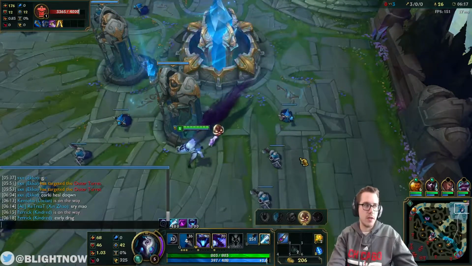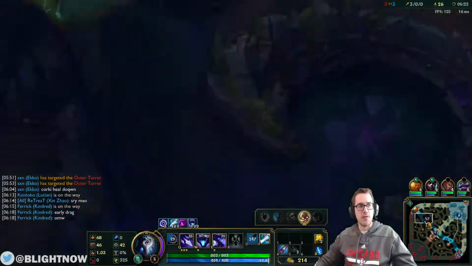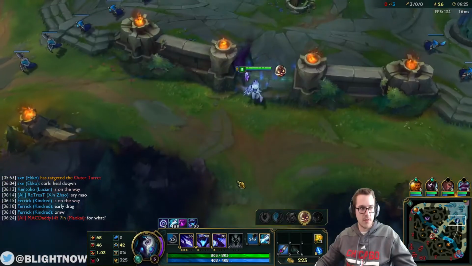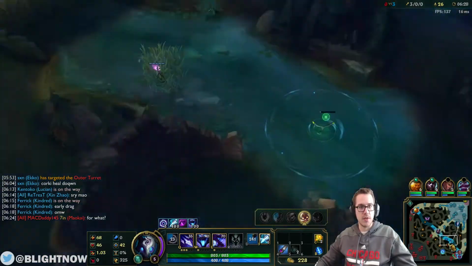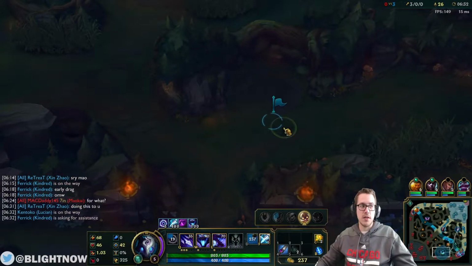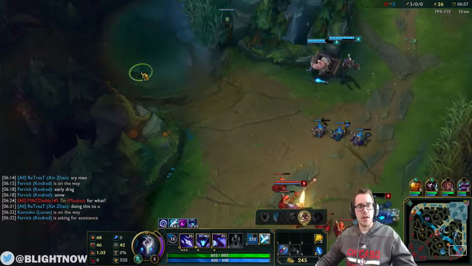Early drag on my way, just so we can get the Devour stacking. After that, we'll head toward the top, get the Rift Scuttler, and then move from there. We'd actually theoretically try to do this. I'm gonna head bot and see if we can get anything.